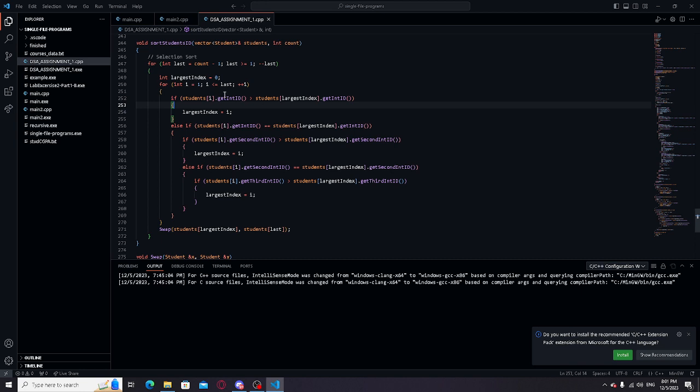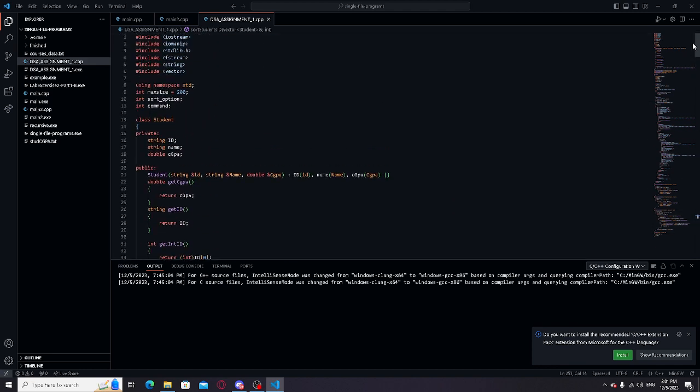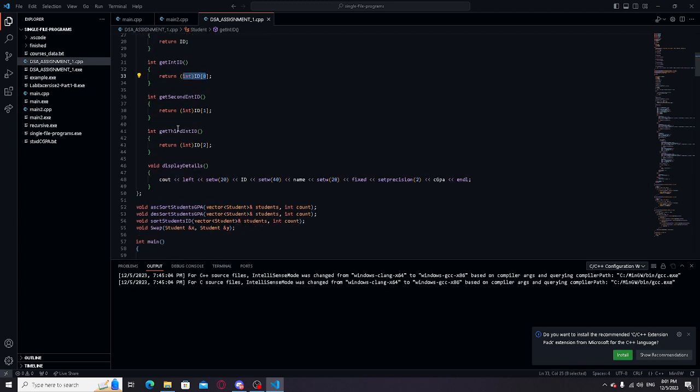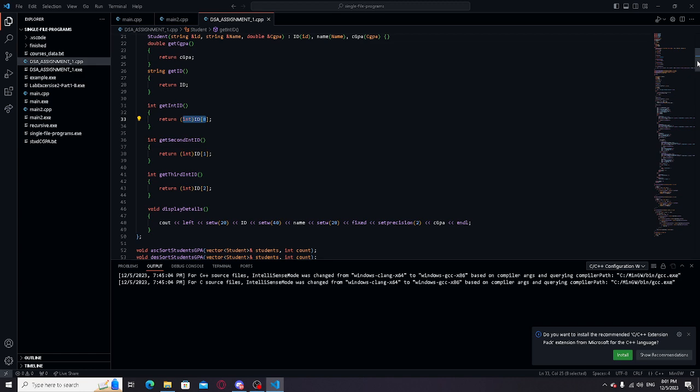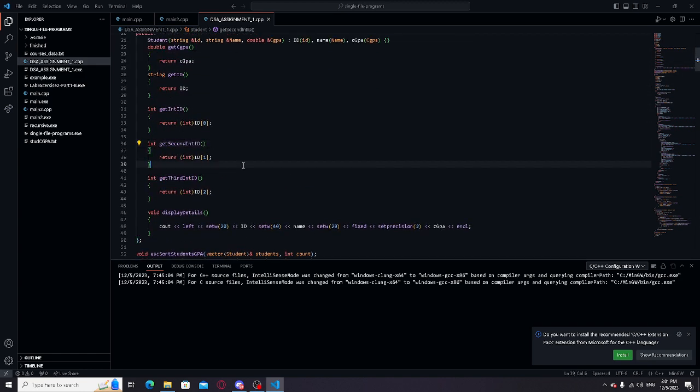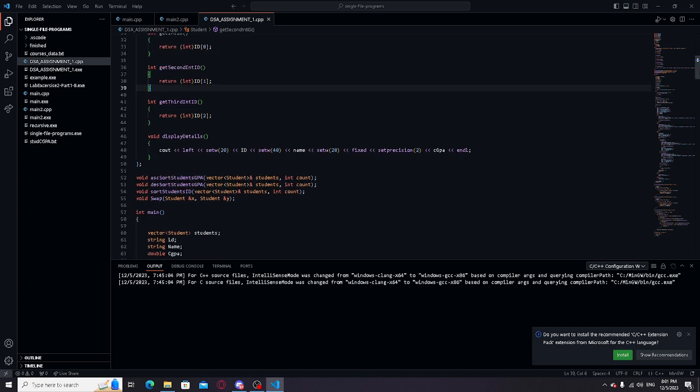So for this part the ID is made up of letters. So here in the class we create this function in order to return the ID as an integer, in order to be able to compare it and to be able to sort the array based on the ID, based on the string.